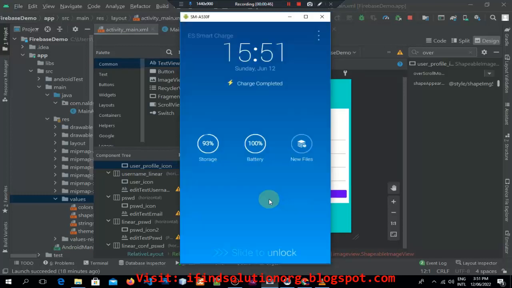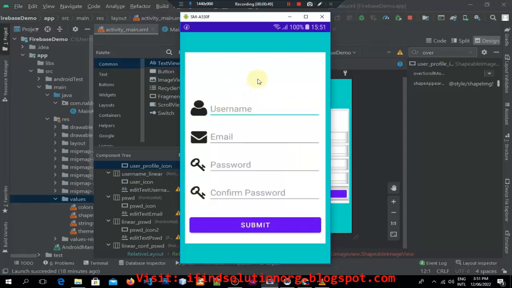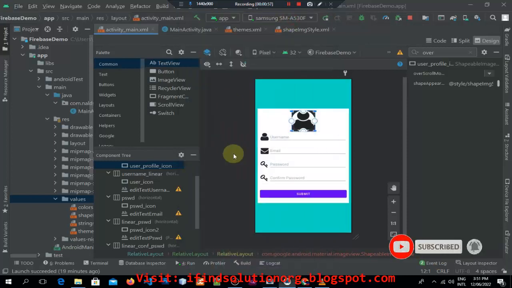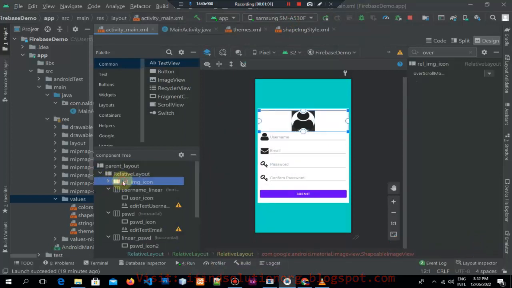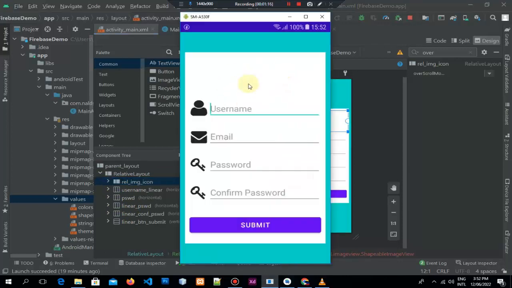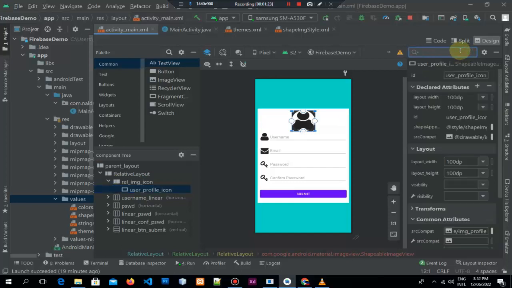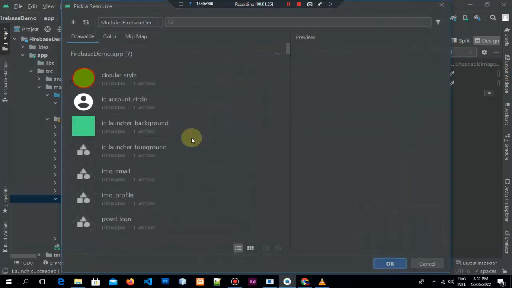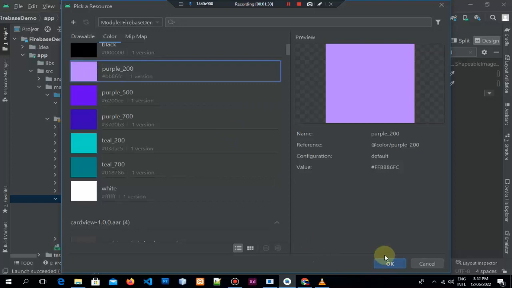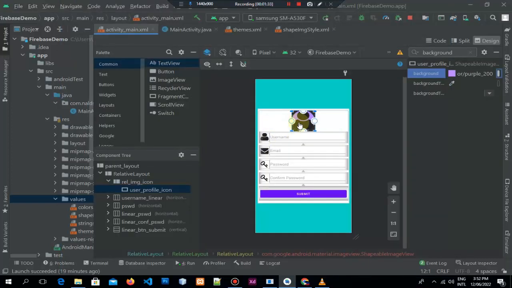I'd like to see if we have the image that we are trying to set, but we cannot see it. Okay, we will just leave it like that.